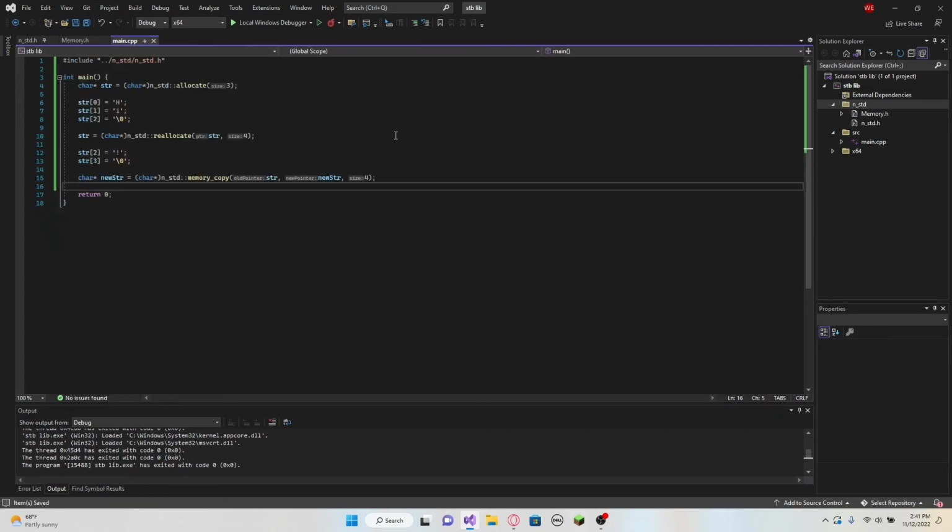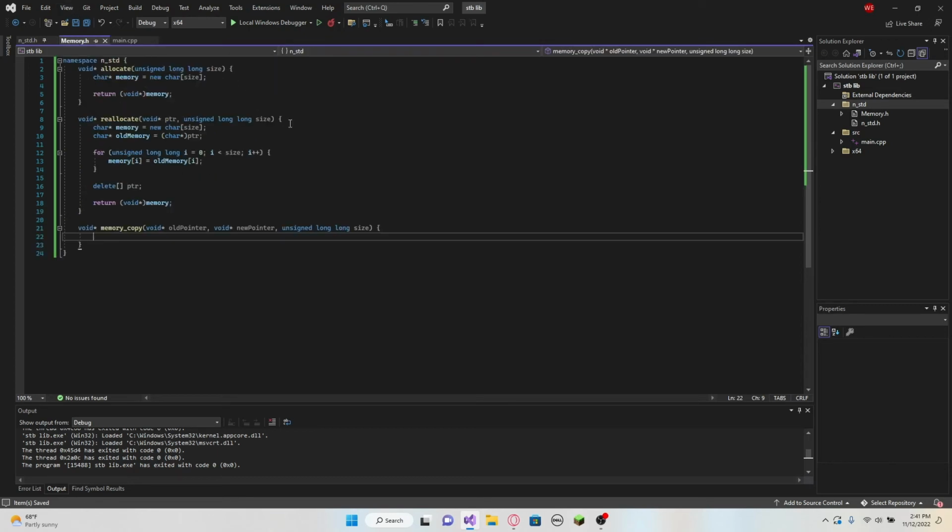So let's take a look at this memory copy function and think about what it does. Obviously, we just want to copy the old memory into the new memory and do nothing else. So we're just going to go for unsigned long i equals 0, i is less than size, i plus plus. We're going to say new pointer of i is equal to old pointer of i.